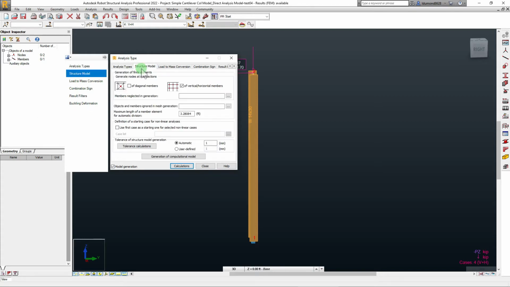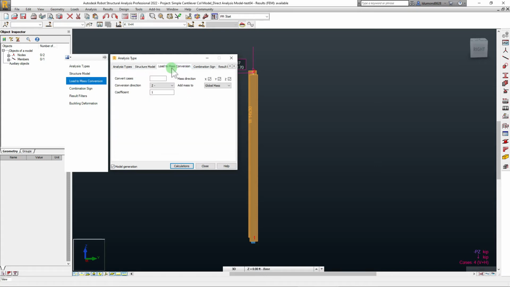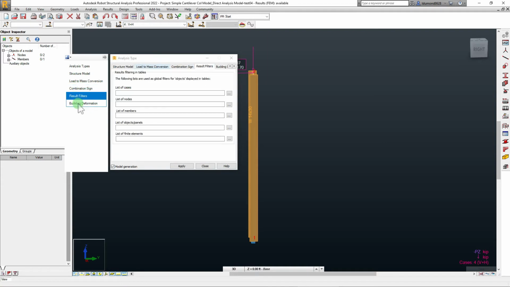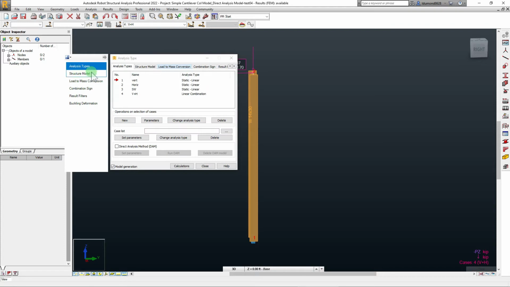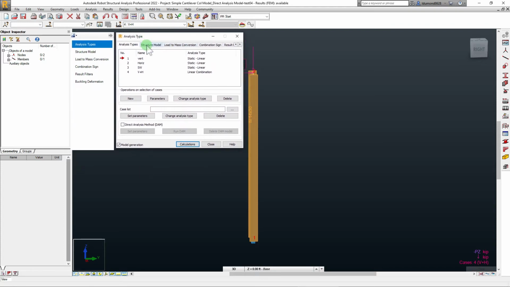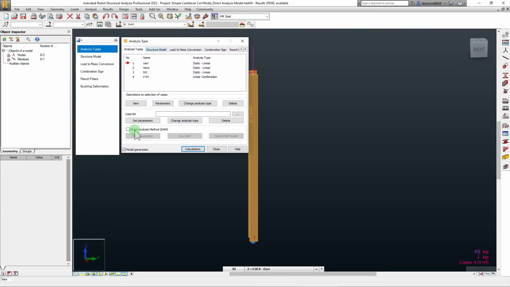There are other tabs that tell you more about the structural model, and these settings are related to how nodes are generated. We don't need to modify anything here. You can go through these tabs and learn about them through the help features, but it doesn't affect what we're doing.